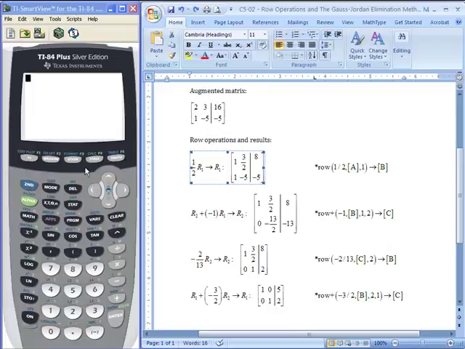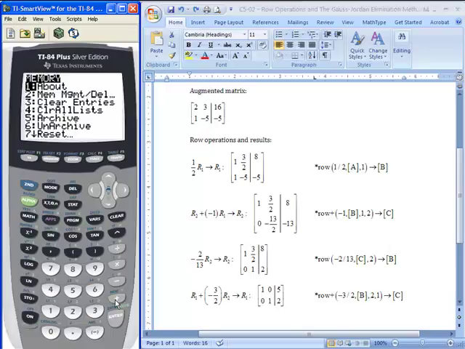Alright, so the first thing we're going to need to do is work with matrices on the calculator. You may have worked with matrices before, so the first thing I'm going to encourage you to do is to remove your previous matrices. And to do that, we need to press the second key on the calculator and the plus key, which above it in the same color as your second key says mem, and that stands for memory. Alright, and you'll see that option number 2 is for memory management and deleting. That's what we're going to go into.